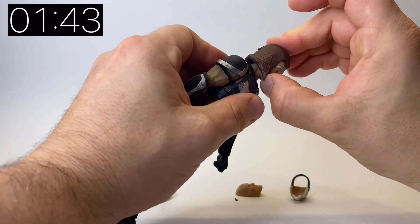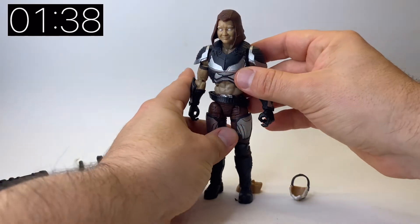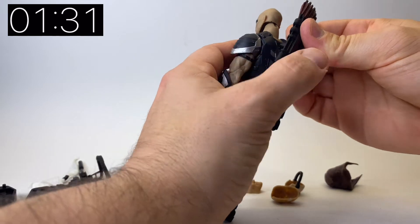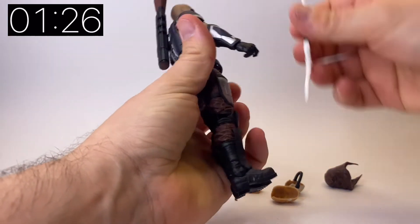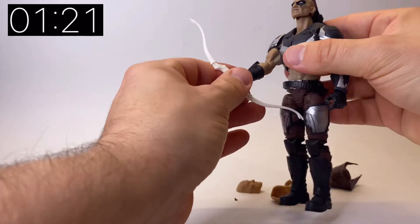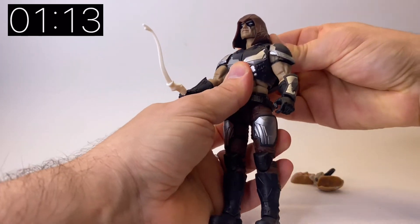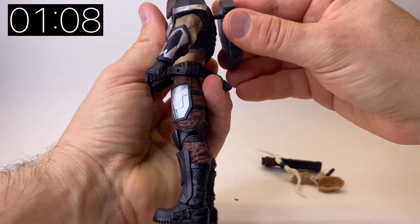Let's put the older face plate on now — it just changes his appearance straight away, which is really cool. I do apologize, I'm not massively up on my GI Joe so if these face plates represent somebody specific, please let me know in the comments. The quiver just pops onto his back via a peg hole, and then obviously his bow as well. This is by far the nicest bow and arrow I've got in six-inch from Hasbro — I really hope the Marvel Legends team uses this design.